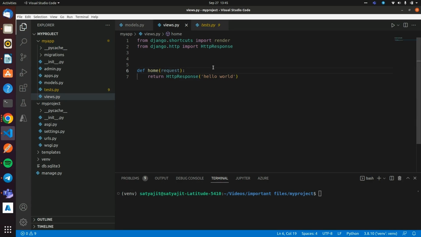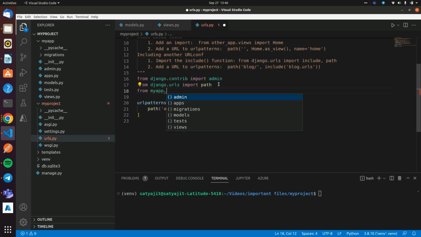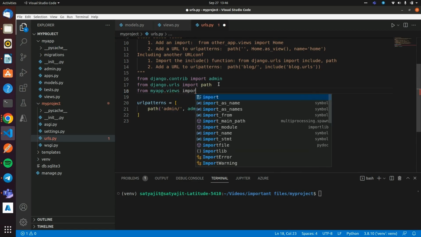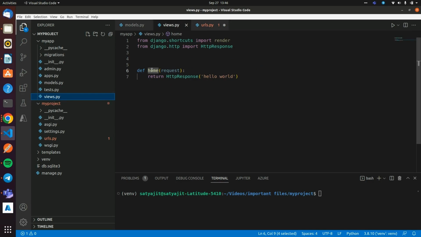Now I have to pass this function inside the urls.py file so it is called whenever the path is visited. From myapp.views import home, the view's name is home.